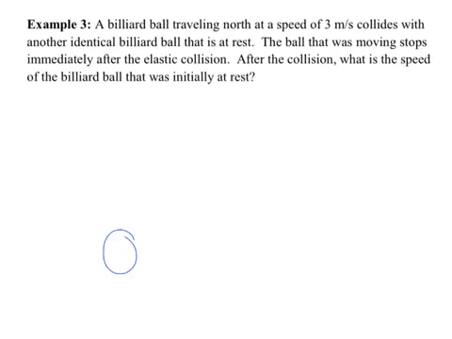So here's the cue ball. It's fired upward at this stationary ball. Well, the stationary ball now starts to move where the cue ball comes to rest. Okay, and this is an example in pool that you see a lot. The cue ball stops right after the collision. So let's take a look at what we've got going on here. Well, for this problem, we have momentum before and momentum after, but initially only the first cue ball is moving, and it's moving with a velocity of 3 meters per second.